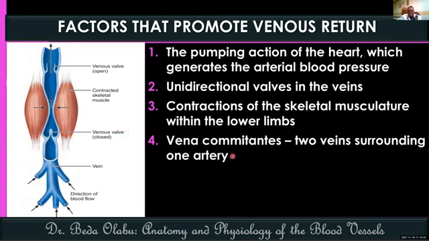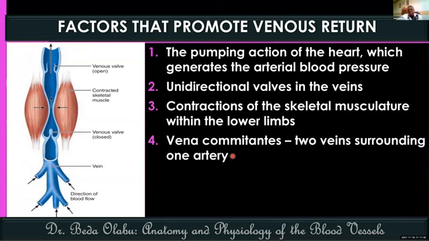Vena comitante is a situation where you have two veins running on either side of a single artery. Vena comitante has two important roles, advantages. One is that the artery has warm blood, since it's coming from the heart anyway. The veins are coming from the peripheries, so the blood could be very cold. This arrangement of two veins around one artery helps to warm the venous blood as that blood goes back to the heart. This is a mechanism of warming venous blood.